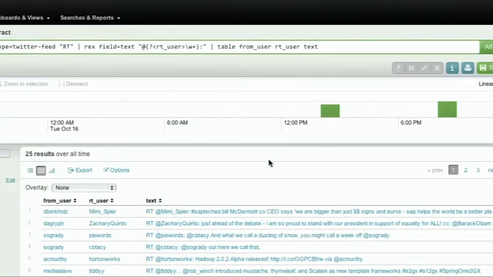So now we'll actually fire up... Yep, sorry. Would you set up these extractions automatically so that every new tweet that comes in automatically gets specified with a hashtag tag? Yeah, absolutely.